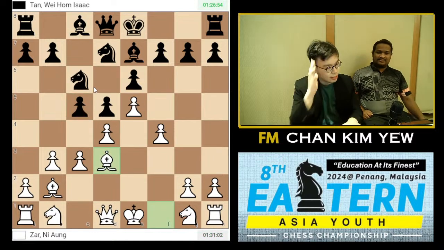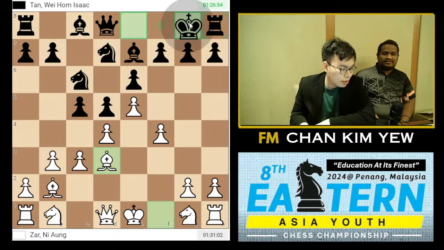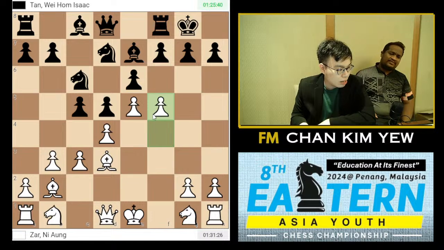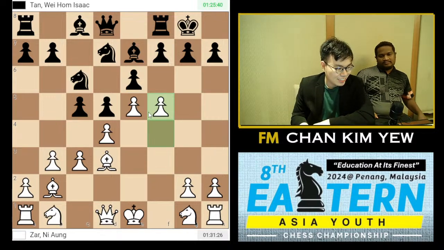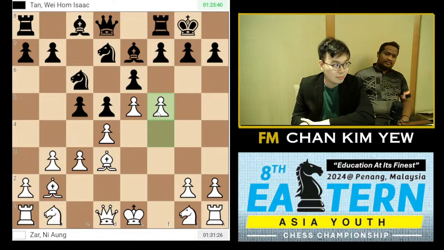I think if black didn't take d4, maybe black just. But actually, what does black do? Maybe he is worried that if white castles, f5. I don't know. Maybe it's terrible. It could well be terrible, but I can understand why he would be scared of this. Because it's a line maybe you sort of know a little bit, but you don't know that much, and yeah, that can happen.